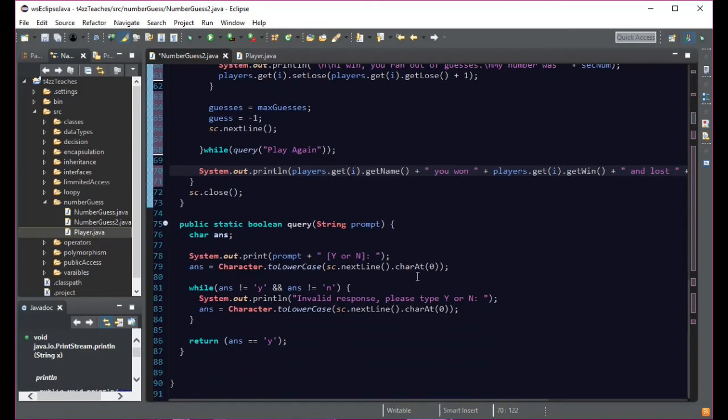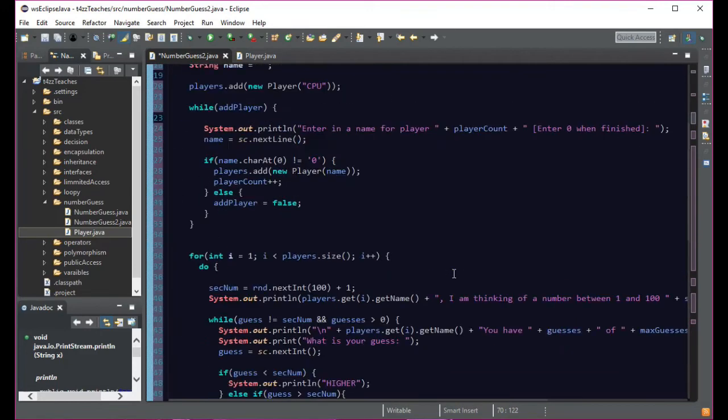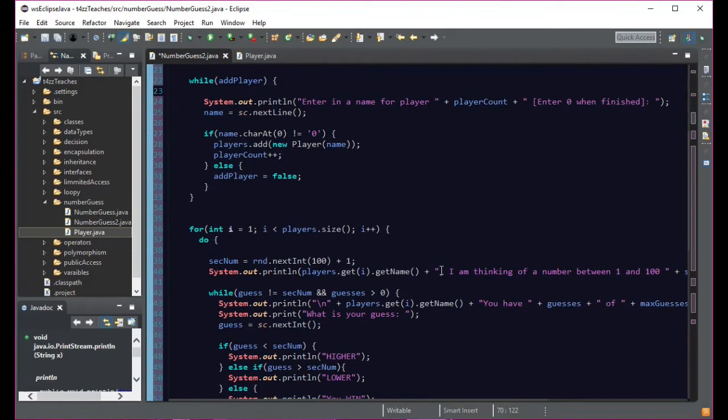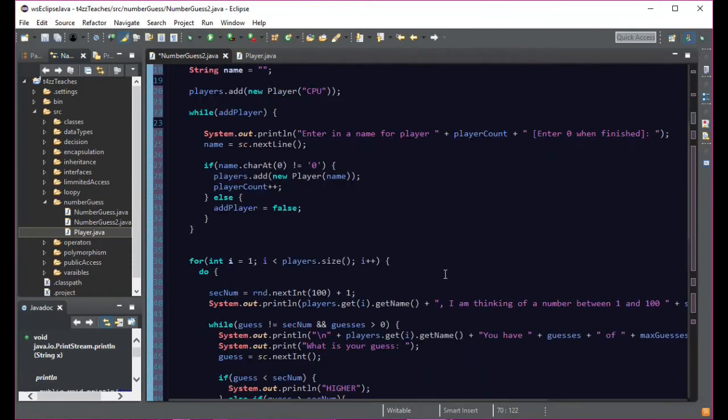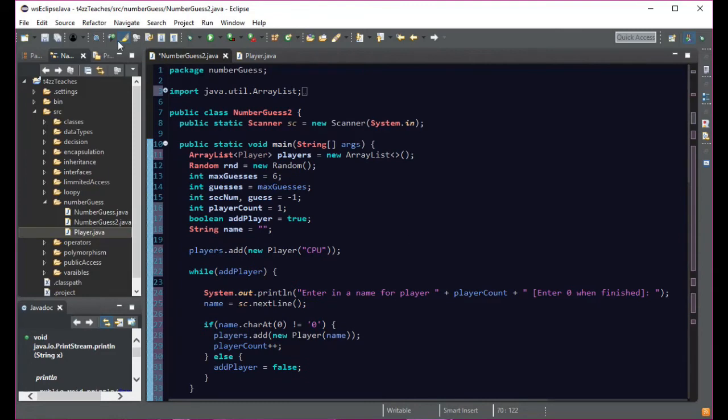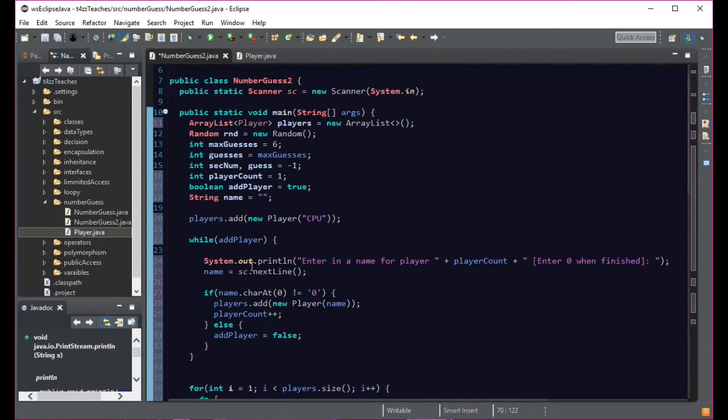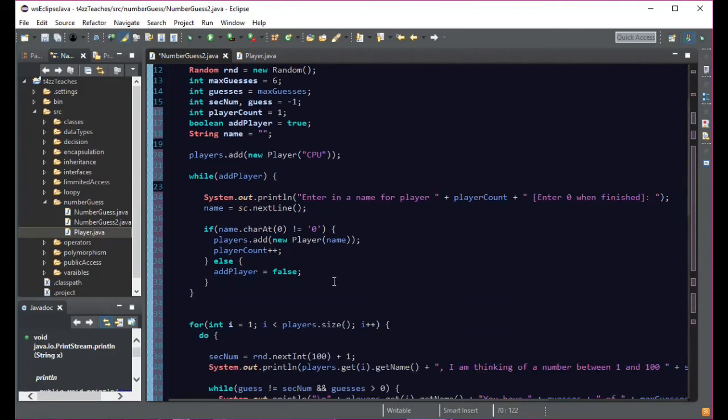All right. And then I think that's it. So let's go ahead and give this a try real quick and just see how many errors we get. But what we've added here is now the ability for you to have multiple players. So you could say, oh, player 1 can play and 2.